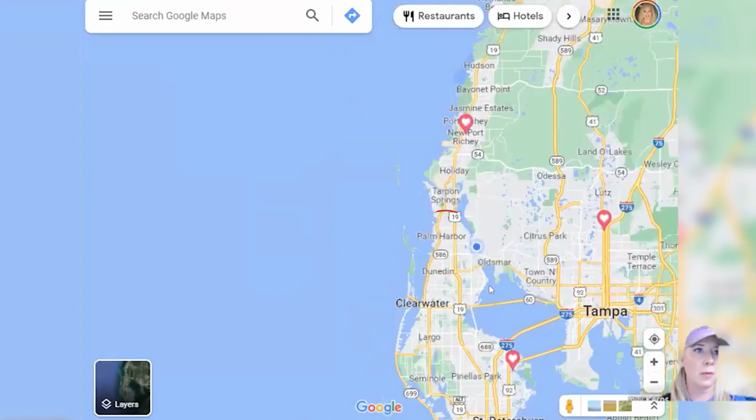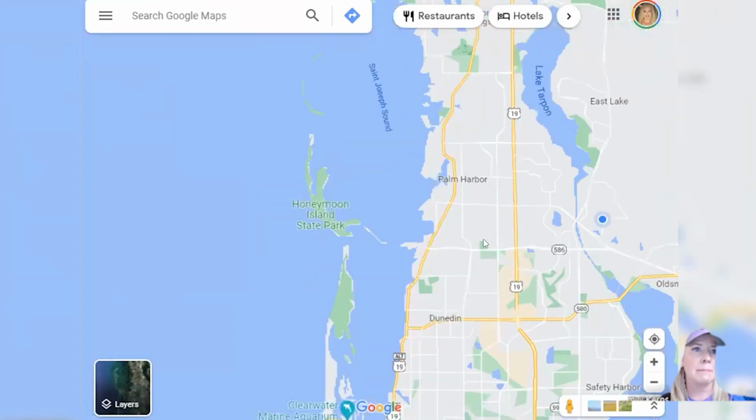So let's talk about Palm Harbor because I'm getting mixed reviews on Palm Harbor in a good way. Palm Harbor used to be a big retirement area because they do have wonderful 55 and over communities. But the cool thing is there's now families moving in there, so it has a really nice blend, I think, of families and more mature adults. And yes, there are some assisted living facilities in the Palm Harbor area, but really 55 plus communities, they're really great. I've actually had to talk a couple of different clients out of some areas because I'm like, you're not 55, you can't go in that area.